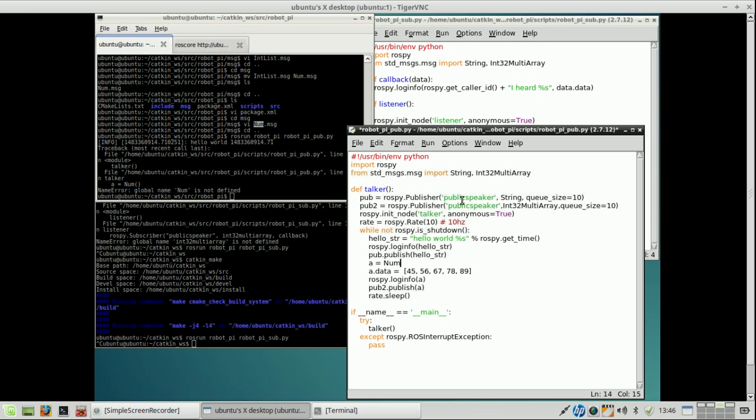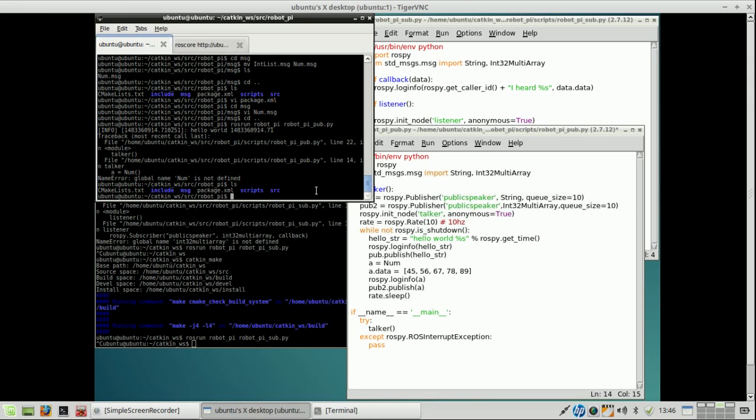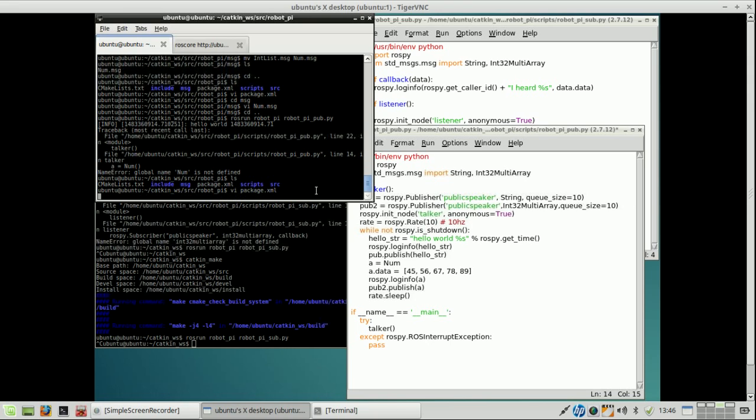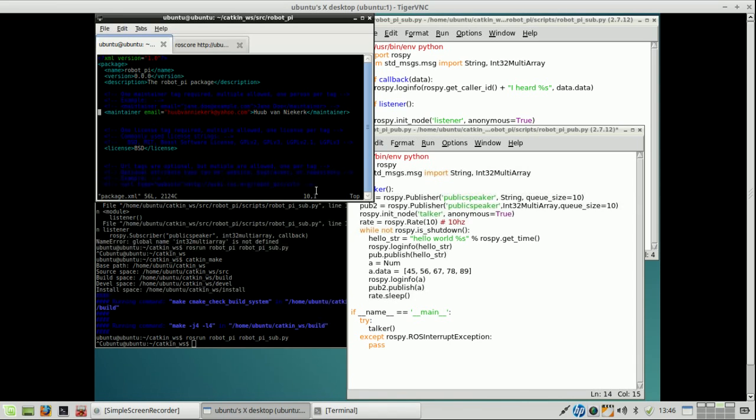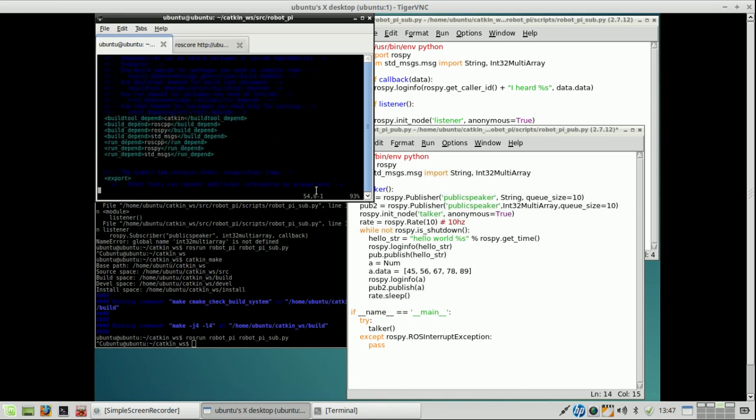Then I will have to put in the package a line anyway, and that is build depend RaspberryPi build and run depend, and that should also contain message generation. So I'm going to add those lines.